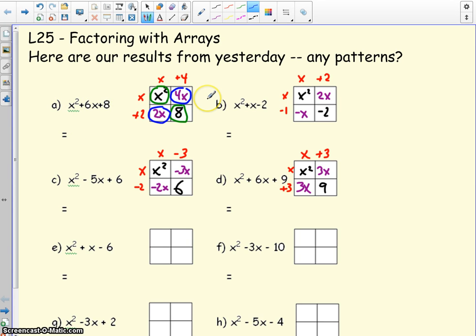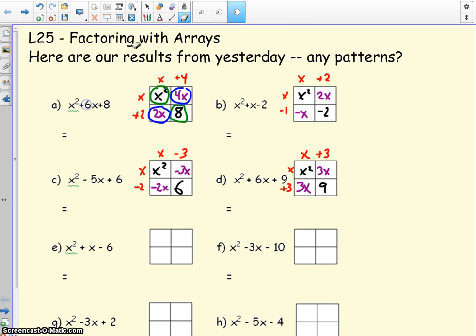So maybe you saw a pattern, maybe you didn't, but you might notice that the coefficients of x inside the array are 4 and 2. Well, we know that in the array, these two numbers have to add to give us the 6x that we have here. And that's going to be the case for all of them. So in B here, we have 2x minus x to give us 1x. Here in C, the x terms should add up to minus 5x, and they do, because we have minus 3x and minus 2x, and in D we have 3x and 3x. So there's a little bit of pattern there with our x tiles.